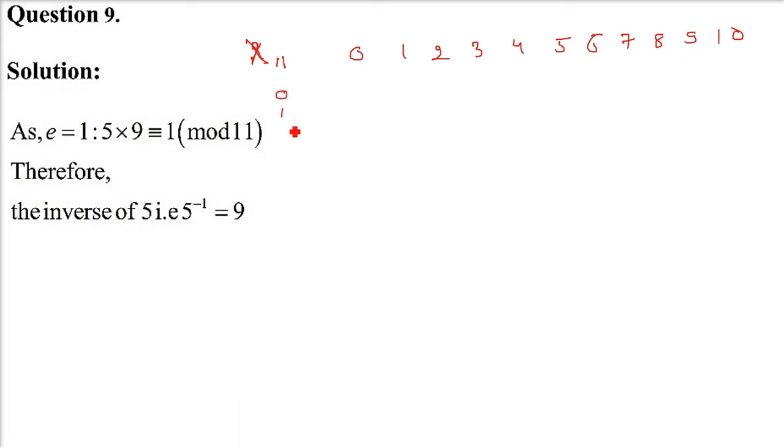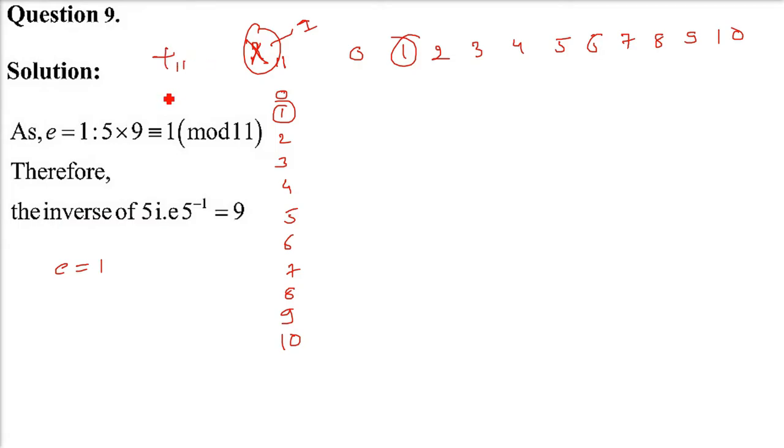If you include 0, it will be 11 elements. There is no 11, okay. There will be 11 elements. So we already did it. I'll just go to the solution for this 5 inverse. Whatever 5 is multiplied by, we take the modulus of 11 of that value, it should give 1. Because in multiplication, normally 1 is the identity value. For addition, the identity element is 0. For multiplication, the identity element is 1.